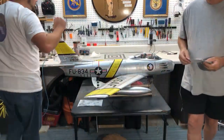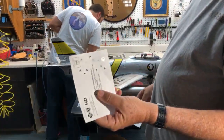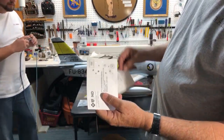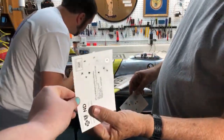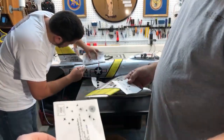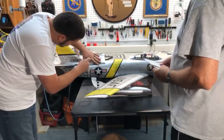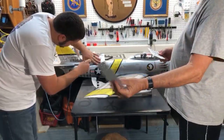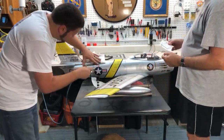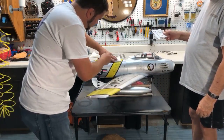Now, one of the things we've done on the bullet holes, you're going to paint that black dot first. Then you need to cut out some little stars, if you can see them. You see them on here? So just out of a thin piece of paper, we've cut us out, just so you know what we're doing. Just a thin piece of paper, or pretty thick, so it keeps its rigidity. Kind of like poster board almost. Yeah, poster board would probably work perfect.